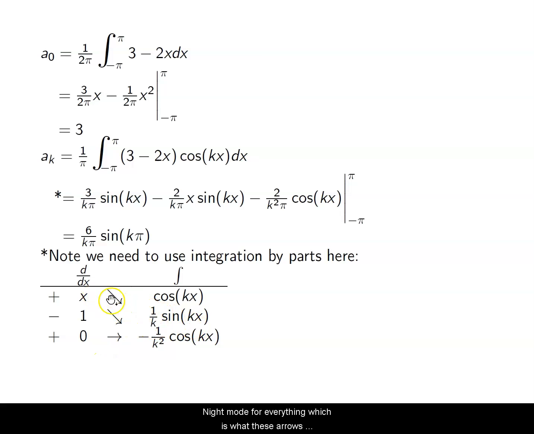Now I multiply everything, which is what these arrows are for. x multiplies times this, x sine kx over k, right? And then I multiply this, so 1 times negative 1 over k squared cosine kx, and I have a negative and a negative, so that makes it positive. But I'm also subtracting here. I have a minus sign as the multiplier, so it turns it back negative, right? So this first term was from this first multiplication. The second term is from the second multiplication, and then I have 2 over pi times each one, right? That's the integration by parts, the table method.